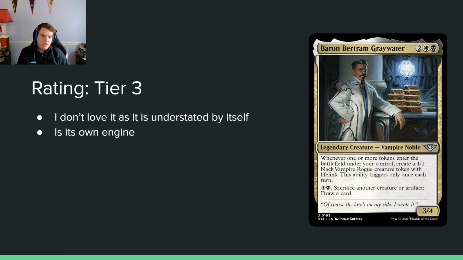Baron Bertram Greywater. 2 white, black for a 3/4. When one or more tokens enter the battlefield under your control, create a 1/1 Vampire Rogue token with lifelink. This ability triggers only once each turn, and you can sacrifice another creature and artifact to draw a card. So this is one of the very, very few things in the set that allows you to sacrifice treasures to do anything meaningful. And so for that reason I'm interested in it.